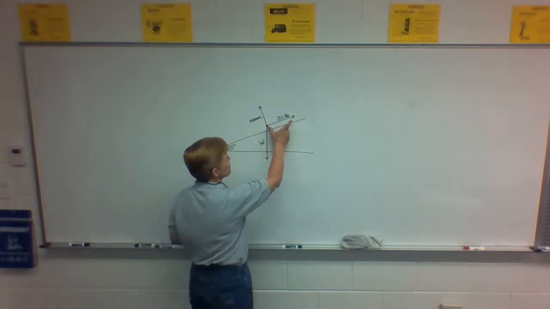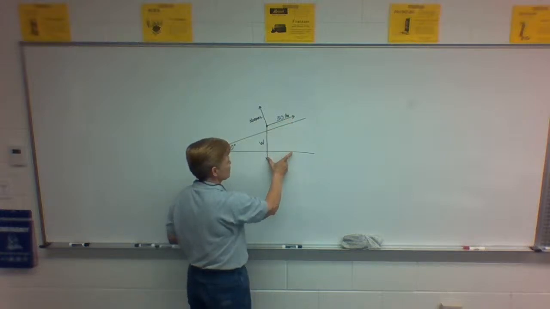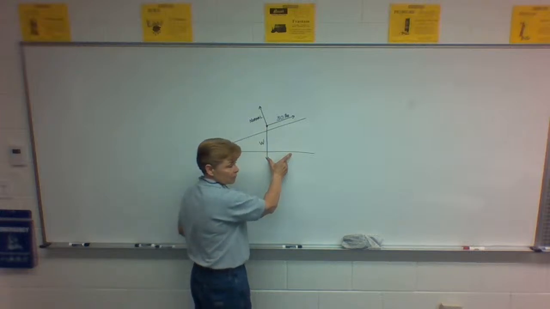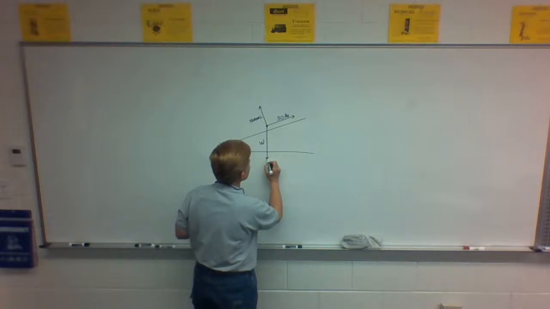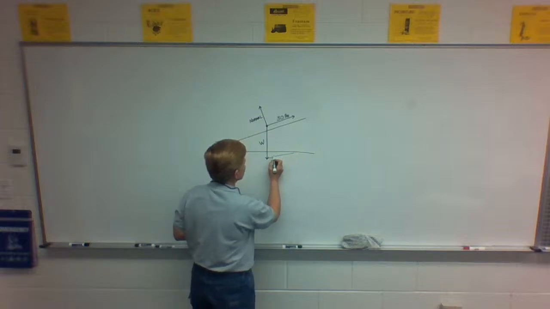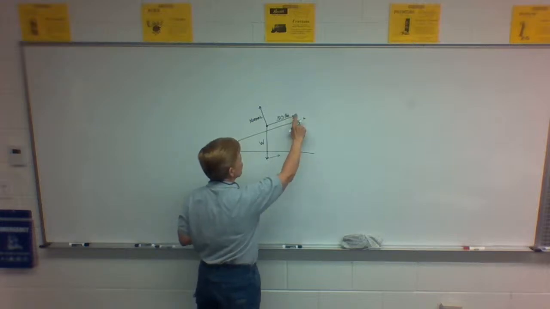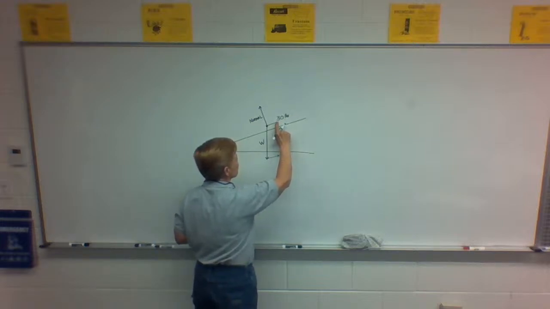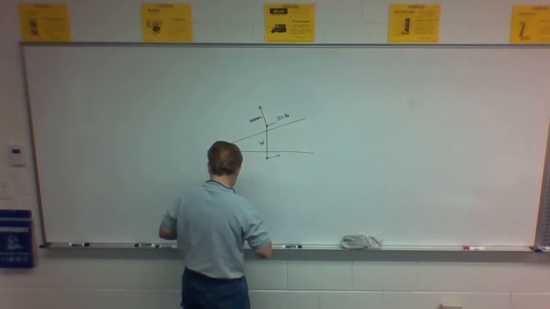If I take this force acting up the ramp and I pull it down here so that its tail is on this one's tip, that is geometrically adding the weight to that pulling vector. Okay, so I'm going to move that down to here like this. And I'm really going to have to cut that short. It needs to be about this long. So let me cut it down up here. Freehanding is always dangerous. That's the 30 pound vector.